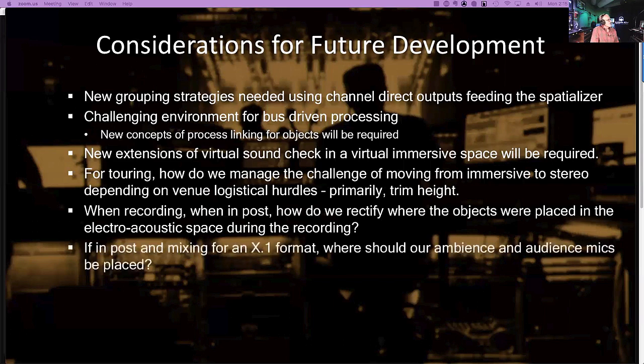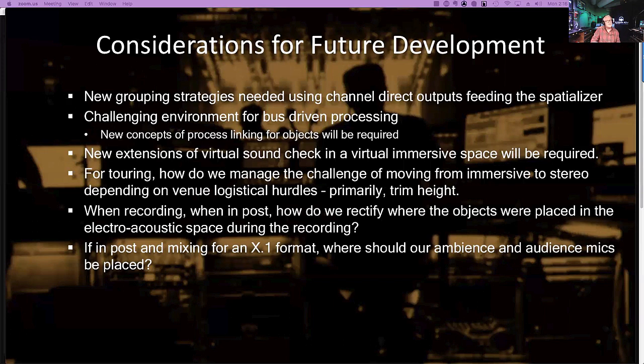Here's the other question, obviously, too. There's a lot of discussion and churn on this in the post world. I've met in the past with the Netflix guys to discuss this. Where do we put our ambient mics, especially for music concerts, to support full surround immersive? Do we place a lot of mics in the surround, or do we centrally locate them at the mix position and then place the objects? If we had maybe a 12-element microphone at the center position, do we place all 12 elements out in the spatial field?